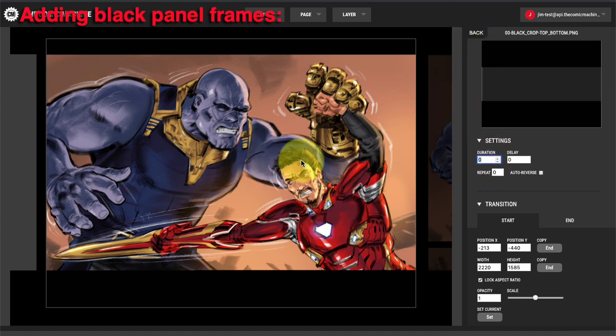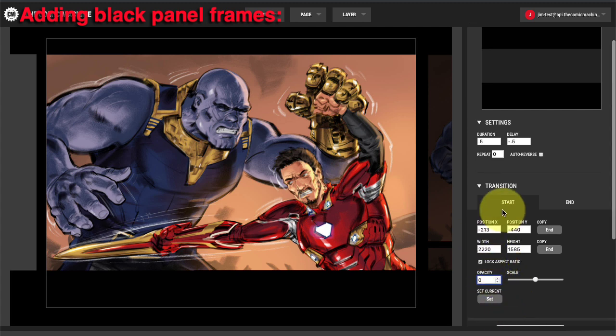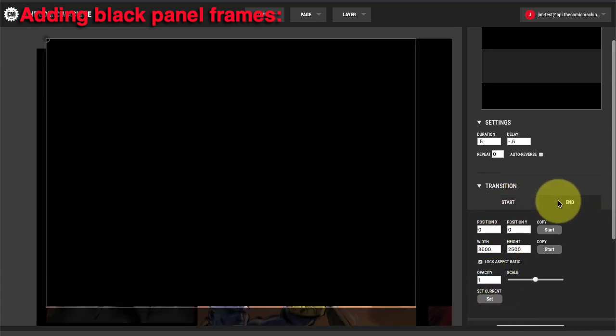The previous panel faded in at 0.5 seconds, so I'm going to mimic that at 0.5 as well, and I'm going to do a negative 0.5 on the delay so that it actually coincides with the fade in of the panel underneath, so there's no delay. I'll do a 0.0 opacity at the beginning, and then have it fade in at the end.